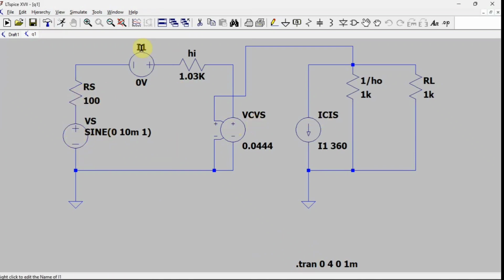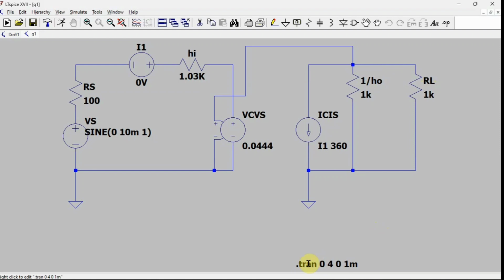In order to use a current source, we need a voltage source to give a reference for the current, so we have used this voltage controlled voltage source. This is a current source which requires this reference component, and then you have the resistor here.